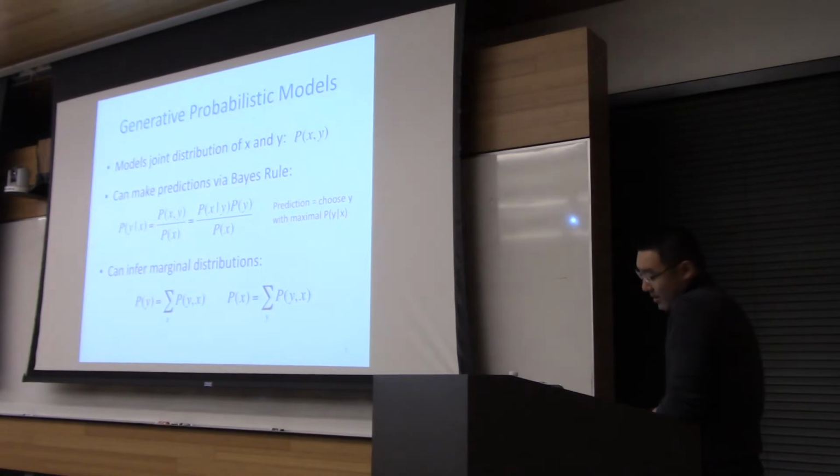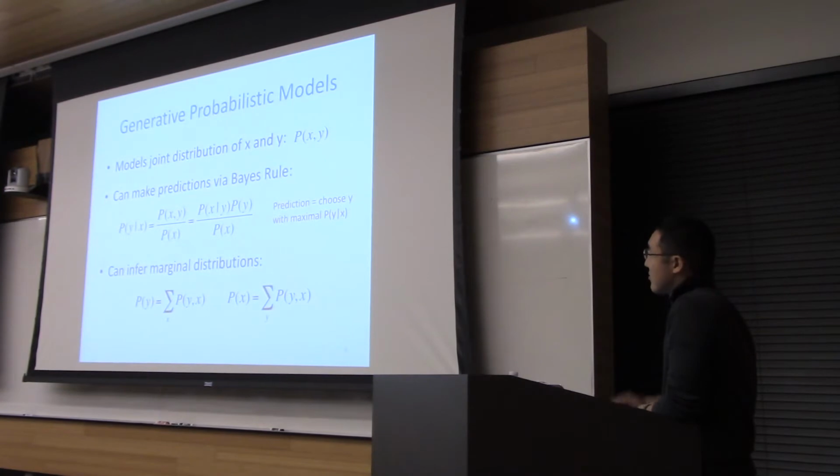One of the nice things about generative models is that because you're modeling the whole distribution, you can compute any kind of marginal distribution that you like. For example, you can compute p of y, which is simply, by the laws of total probability, the sum over all possible x of p of y comma x. Similarly, we can compute p of x, which is the sum over all possible y of p of y comma x. When x and y are continuous, of course, we would have to replace the summation with an integral, but otherwise, conceptually, things stay the same. Any questions on that?